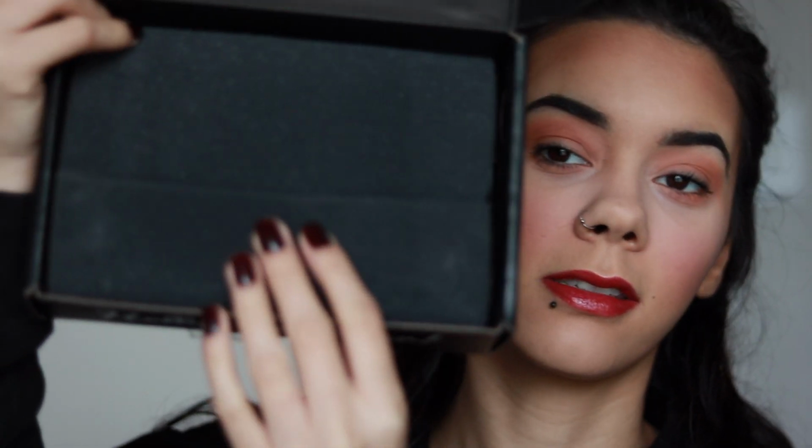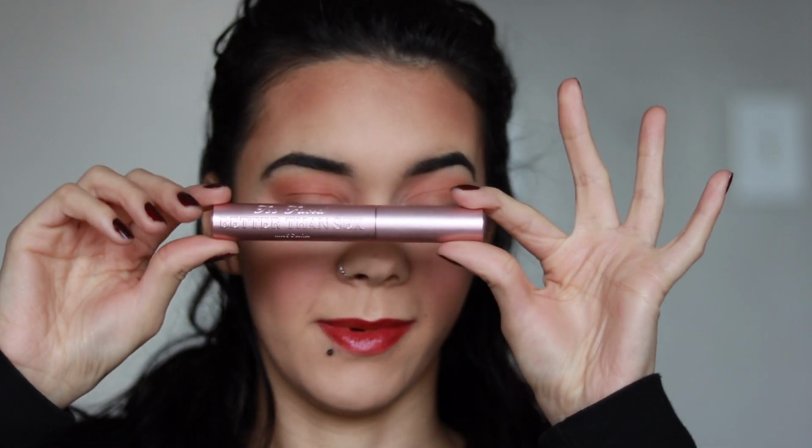So the next thing in the box, when I pull the flap down, is this, and a lot of people are probably extremely excited about this, but I'm not that excited about it just because I got the mini size. But the mini size could be different than the full size, you don't know. I'm not going to open this right now because I still have the mini version, but I didn't use it today because I completely forgot I had a mascara. But this is the famous Too Faced Better Than Sex mascara, which is amazing that we got it in this box. I've tried it, and because my eyelashes grow down and need a curl, it's not really my favorite, but I will give the full size one a try. It's not my favorite, and that's that, and we'll move on to the next product.